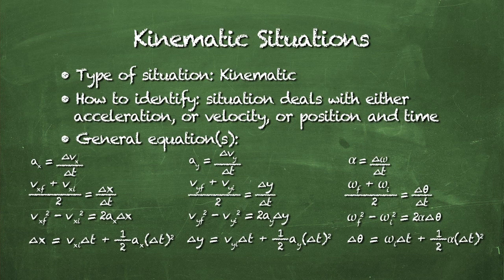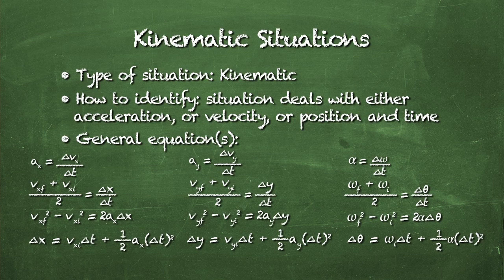And remember that you choose your starting equation for kinematic situations based on what you don't know and don't need to know. Each of these equations leaves out either acceleration or time or velocity or position, and if you don't know that and don't need to know that, then you can choose the equation that leaves out that factor.